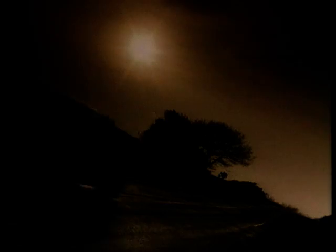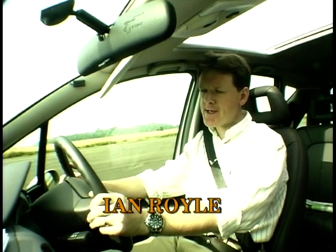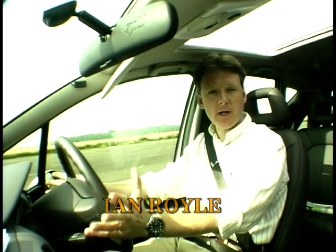This car I'm driving is unique, certainly unique as far as its manufacturer is concerned, which up until now had been the producer of largest luxury cars. Not to say that this car isn't luxurious. If David Beckham thought that he got a rough ride after his sending off in the World Cup, it was nothing compared to the hounding that this car received from the world's media after it was tripped up by the Swedes and fell over. And this is the all-new, all-revised Mercedes A-Class, which has finally arrived on our shores.